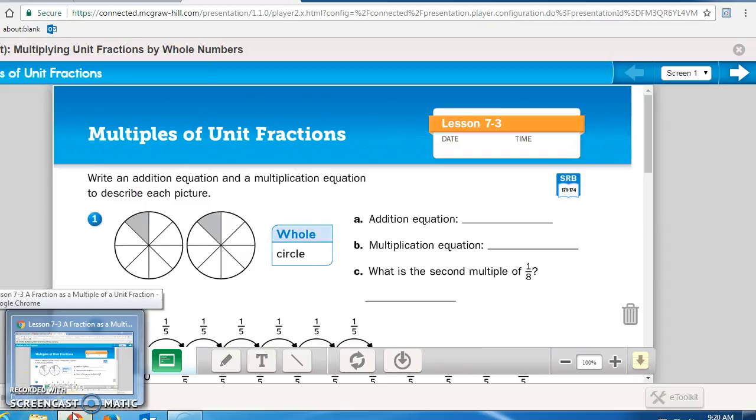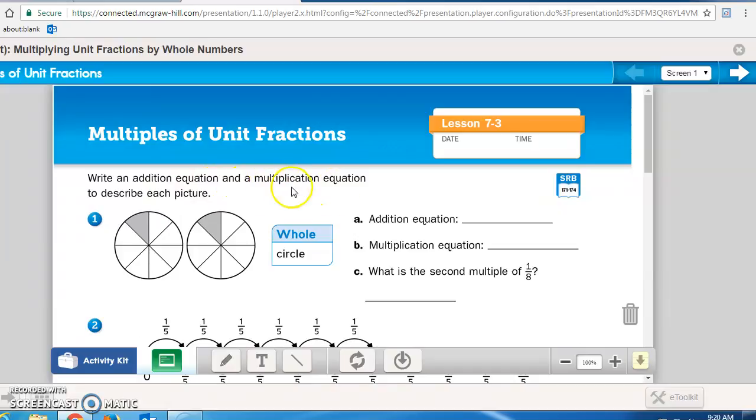Next, you're going to do Math Journal, page 234. If you can read the directions by yourself, you can pause the recording now and finish that page. You are going to take page 234 up to the answer key and correct it yourself. If there is anything that you got wrong, go ahead and bring it to me so I can show you what you misunderstood or did incorrectly. Number 1 says, write an addition equation and a multiplication equation to describe each picture. So I'm going to help you with the first one. I have 1 out of 8 pieces, so my addition equation would be 1/8.